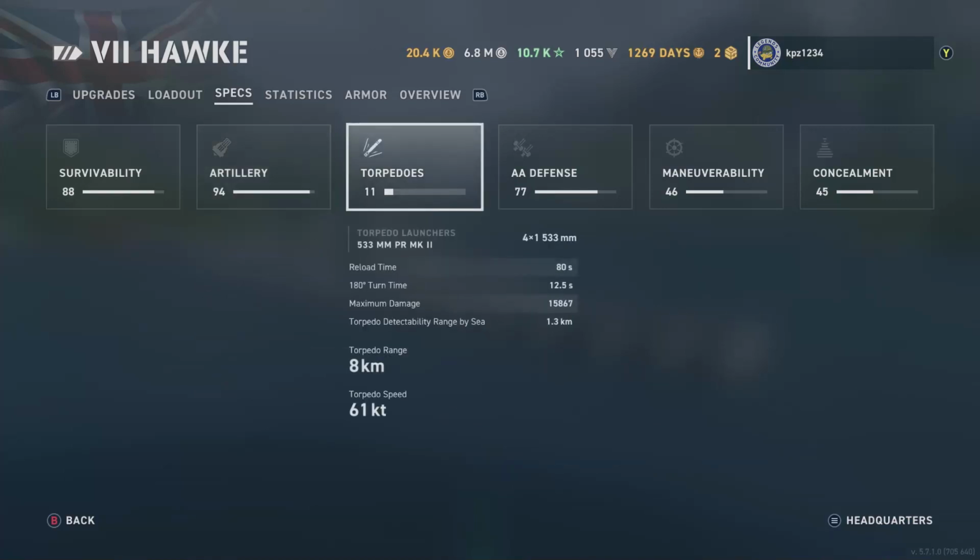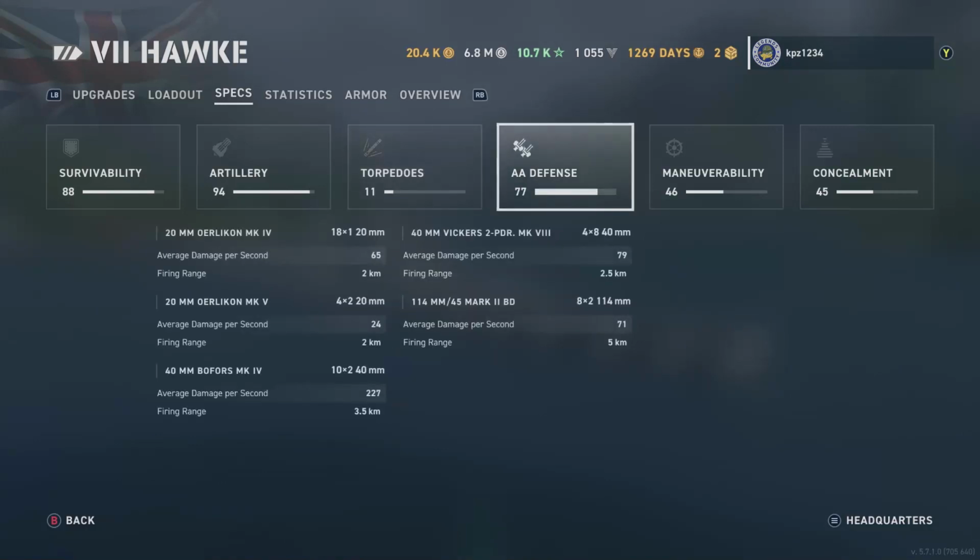4 torpedo launchers, 2 on each side of the ship. Looks like they reload every 80 seconds. Max damage 15,867. 8 kilometer range at 61 knots. The detectability is 1,300 meters. Really more to catch other ships off guard.